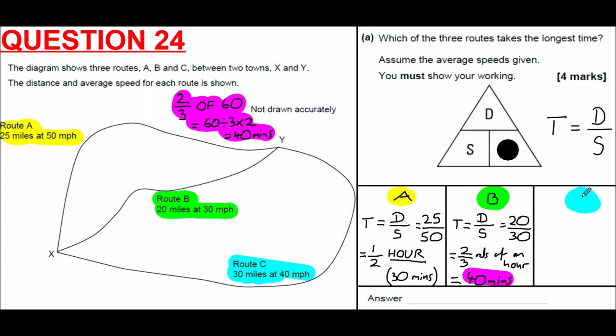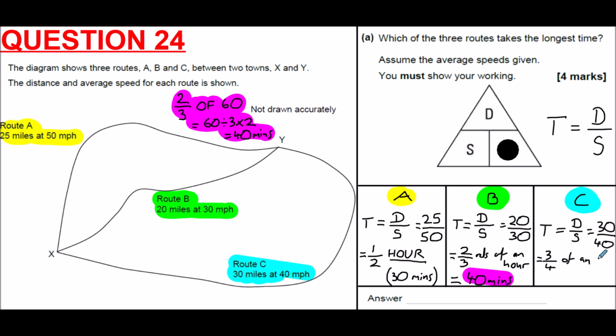So we're going to calculate the time taken if we've travelled along route C now. So once again, the time will be the distance travelled divided by the average speed. Now for C, that would be 30 miles, and the speed we've been going at would be 40 miles per hour. So 30 divided by 40. Now both of these are multiples of 10, so that would simplify down to 3/4. So because again the units of time will be in hours, that means 3/4 of an hour.